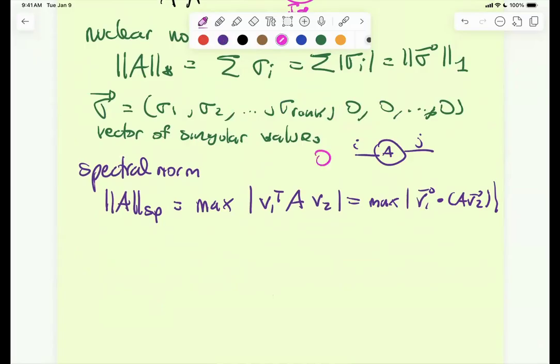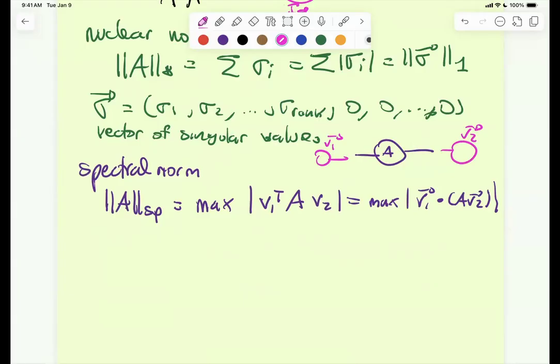Okay. Well, I won't write the indices names because I would have to be more careful about which one is which. But all that I'm saying is that one of these would be V1, and the other one would be V2, and that's how you get a number. Okay, so that's a number. You take its absolute value, right? That value depends on which vectors you use.